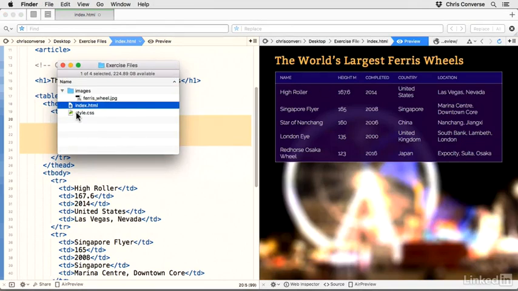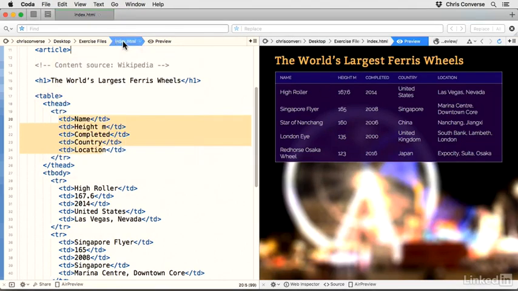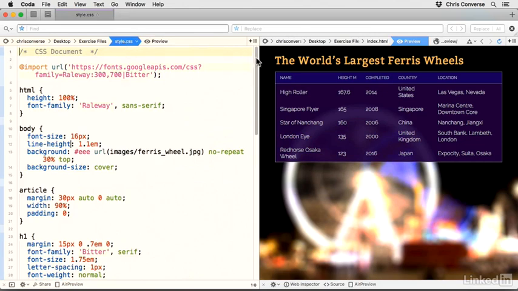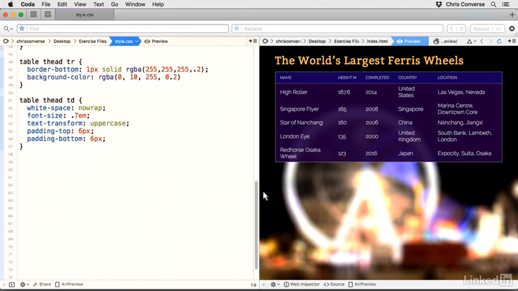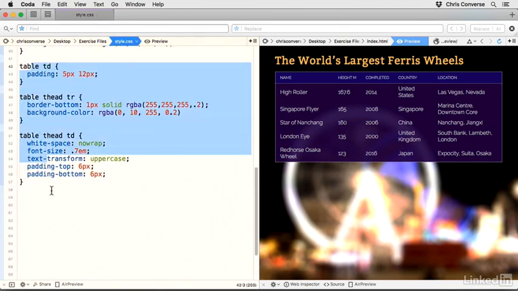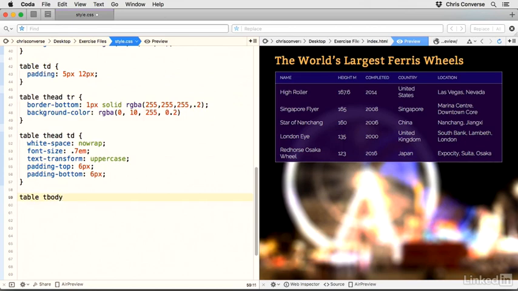Let's choose style.css and let's open this in our text editor. Once this is open, let's scroll down to the bottom. And you'll see that I do have some rules in place already targeting the table. So let's first create a rule that will target one of the rows in the table body. So we'll type table space tbody, then a space, then tr for table row, then a colon, and then we'll add the nth child selector. So type nth-child, put in our parentheses, then our brackets, split this open.